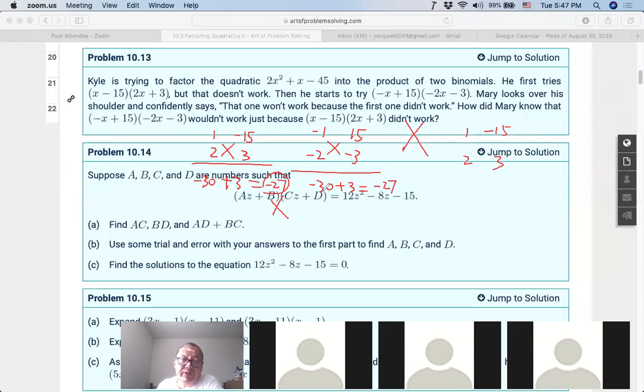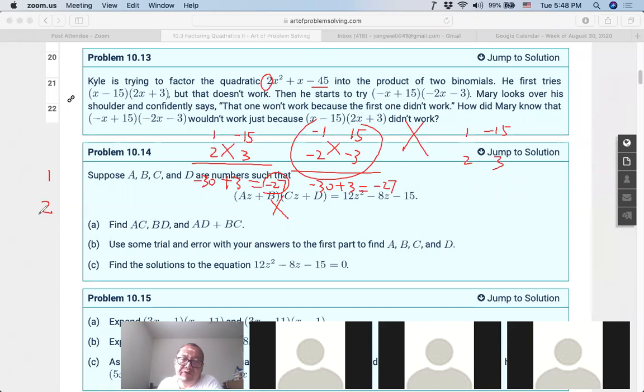So that means when you write the 2 as 1 times 2, just keep it here. Don't try to change this one to negative 1, negative 2. That will not work at all. Okay? Only try this one's 1, this one's 2, because this negative is just exactly the same as this. Okay?